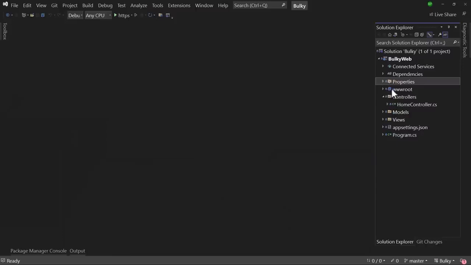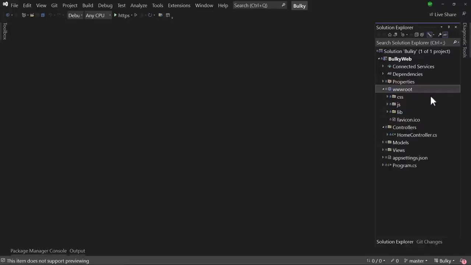Next folder that we have is wwwroot folder, and this is an important folder in the application. This folder will basically host all of the static content of your .NET Core project. Now what is static content? Static content basically means any CSS, any JavaScript, any NuGet packages or third-party libraries, or if you have any images, files, PDFs, PowerPoint, and so on. Anything that is static which does not have an HTML code goes into the wwwroot folder.